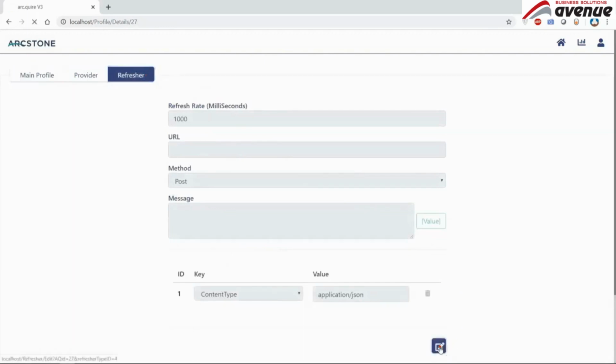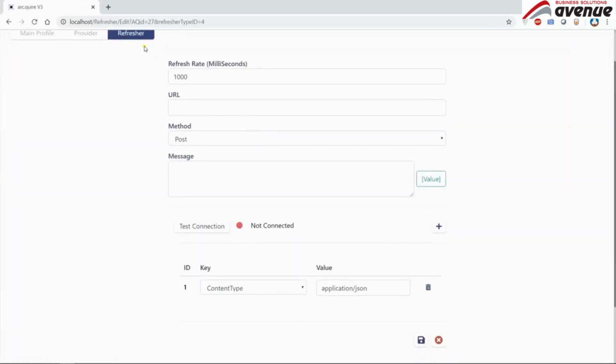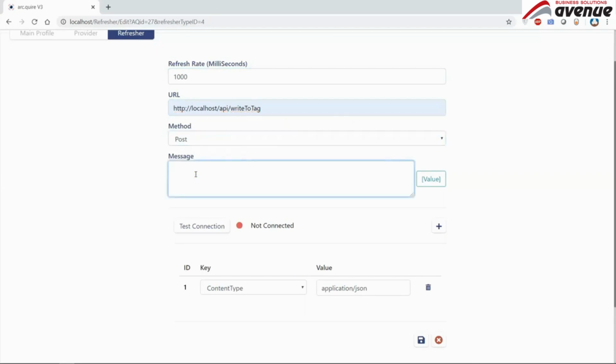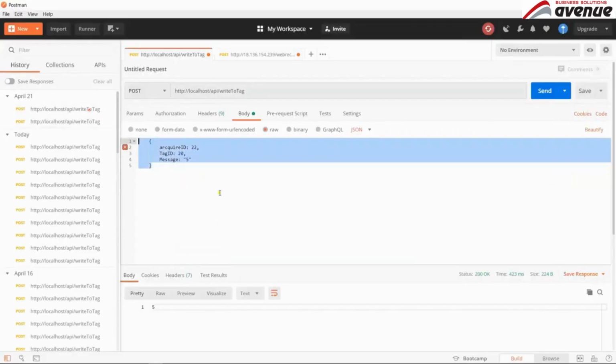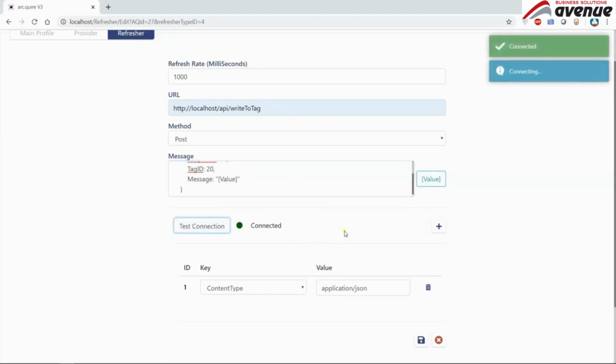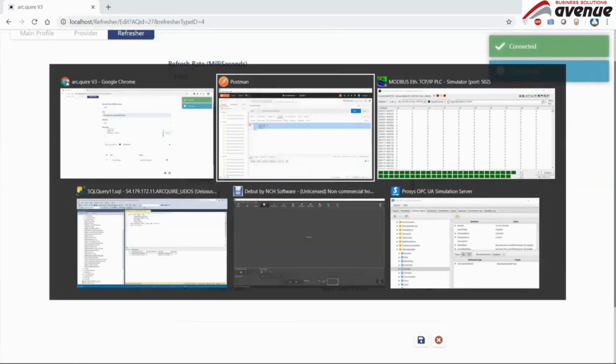In this import configuration, you can see that I can configure a custom HTTP request to package and send away the data that I've collected from the Modbus address. In this case, I will just use the same URL that I'm using to write into that OPC UA server tag, and I can put the value of the Modbus address that I've read into the body of the message. When I click test connection, a default value of 123 will be used in place of the value placeholder.